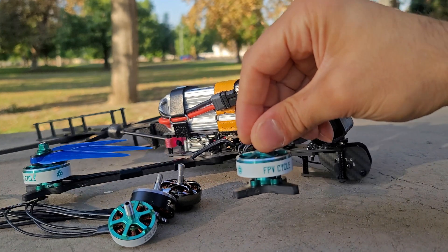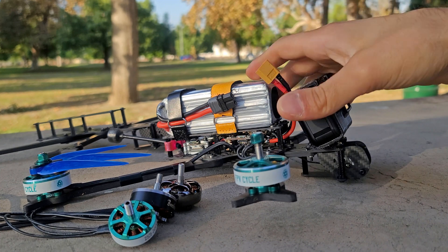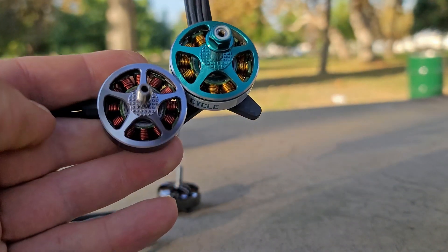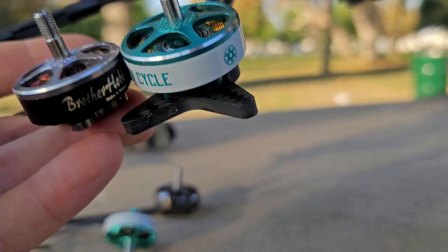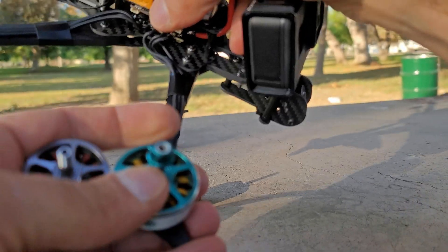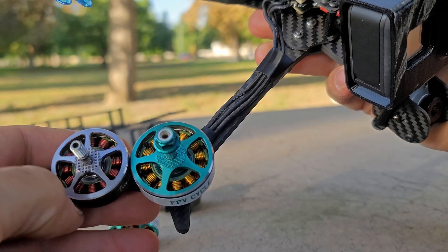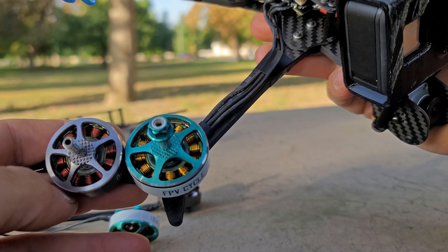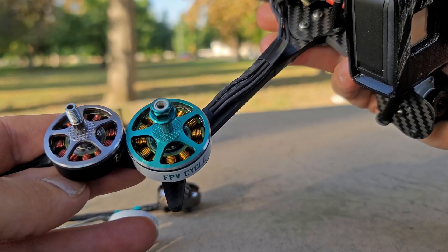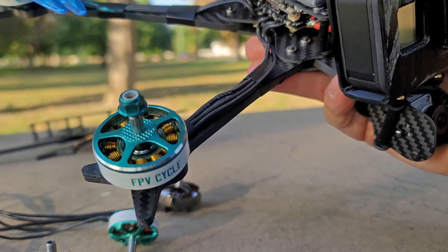Let's take a look at the FPV Cycle motors. I didn't bring a loose motor to compare, but if you go to the product description you can kind of deduce what the motor size is. If you compare it to the very popular 2806 motor from Brother Hobby, you can see how the sizes compare. I'm not going to disclose the actual stator size explicitly, because manufacturers just copy everything — they just make a me-too motor to piggyback off the marketing. This motor was designed specifically for improved control performance and not for super heavy load quads.